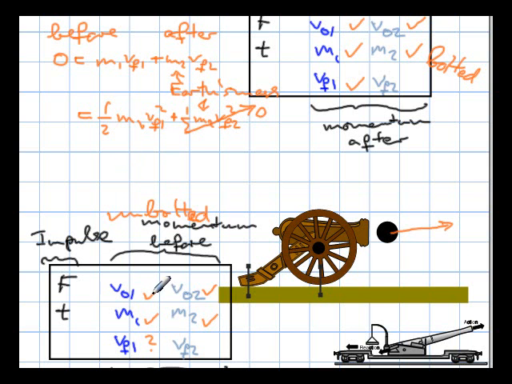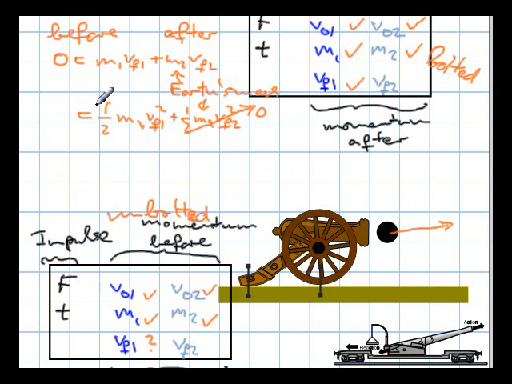For the unbolted cannon, that's not the case. The kinetic energy, if we calculate it, still comes out pretty small for the unbolted cannon, but it's there, it's not negligible, and we will have a different outcome for the cannonball.